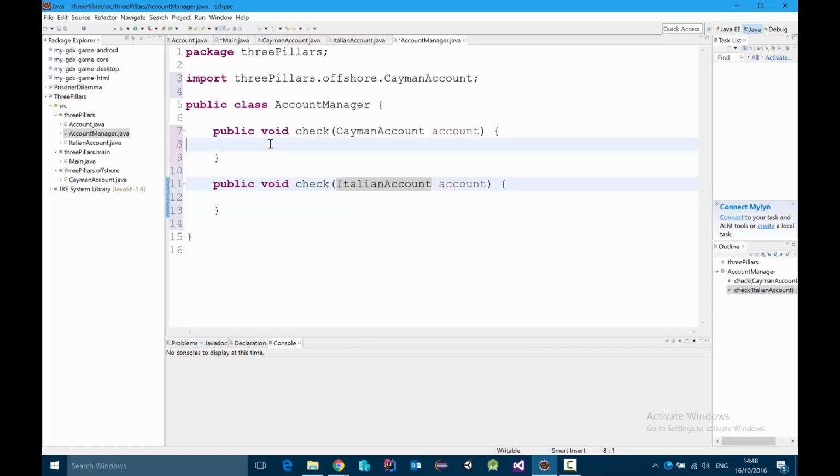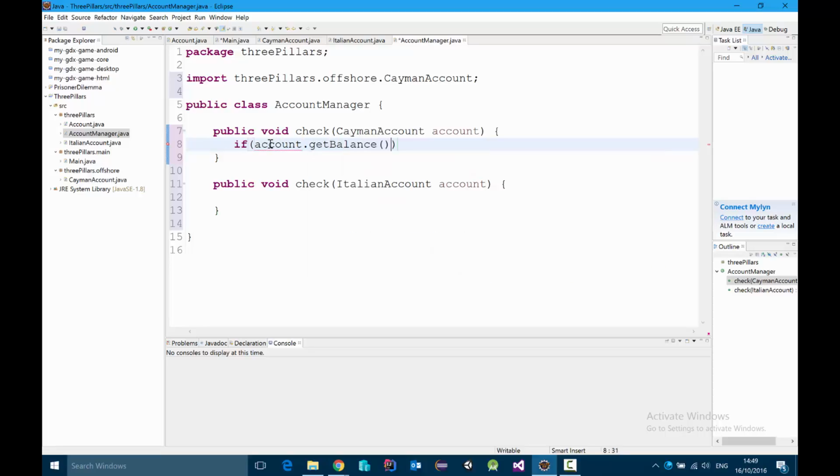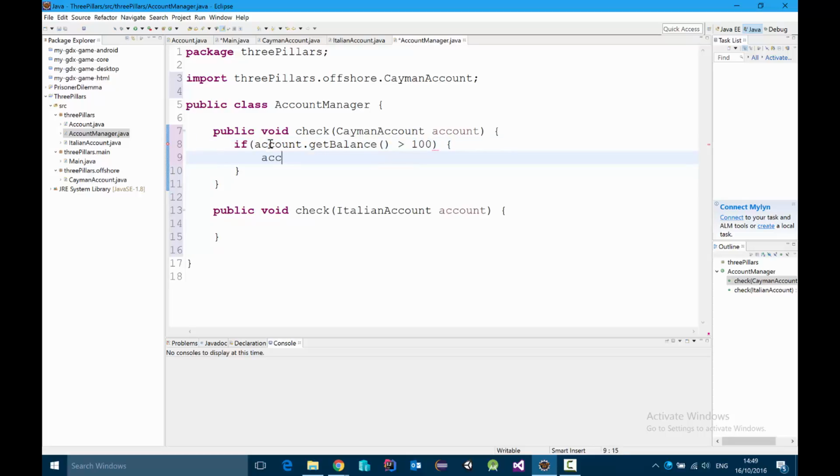So let's say, for example, that they give you 10 euros more if your balance is above a certain limit. So we say, for example, if account.getBalance is greater than 100, then we want to do account.deposit(10).